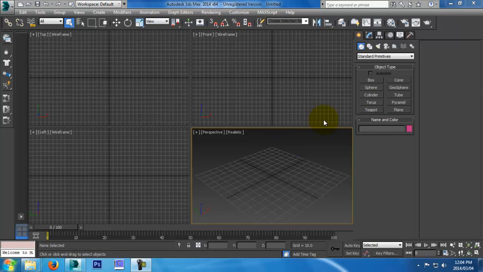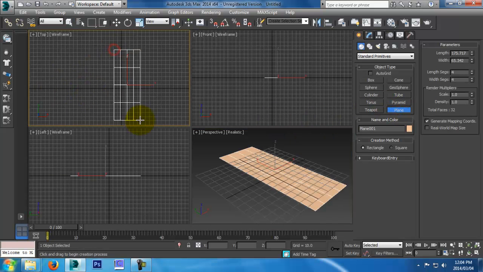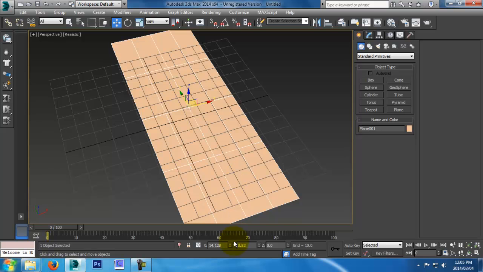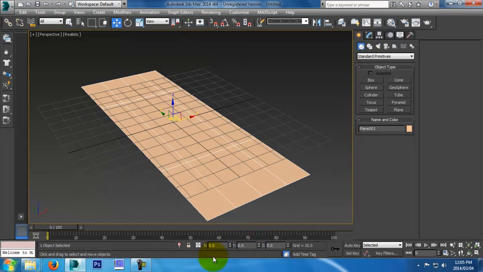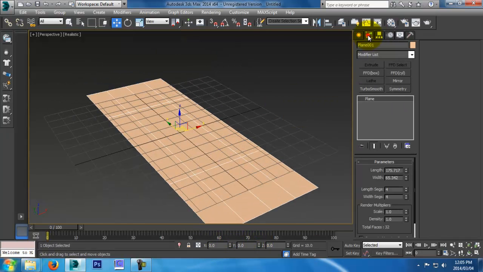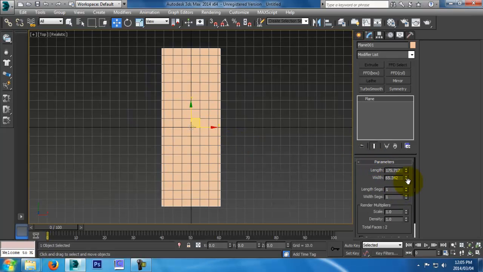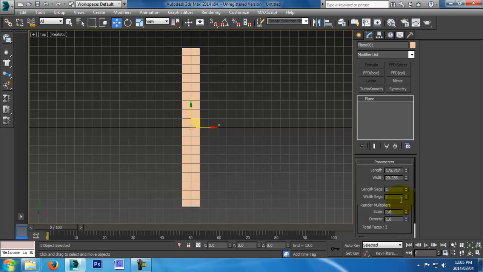Okay, so let's go. I'm going to create a plane. Delete all the details. So I'm going to center it to the world 0. So right click and make sure everything's 0. You don't have to. I like doing it. Just make it a little bit thinner. Go to my top. Just a little bit.